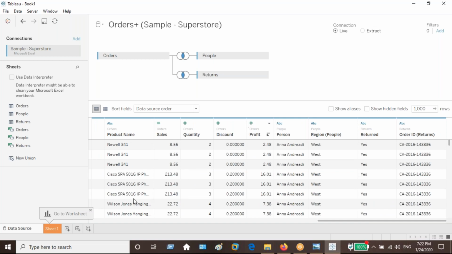Those symbols will tell you what type of data you have in the column. The one in the bottom is the column name: discount, profit, person, quantity, sales, product name. These are all the column names. On top of the column name, do you see some text? It is not highlighted like the column name. Source table. Yes, it's the source table name. On top of the table name, we have got the data types. Okay.